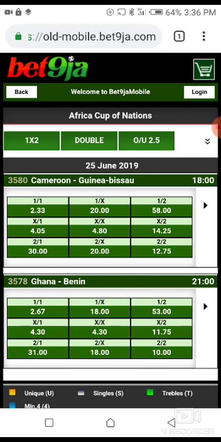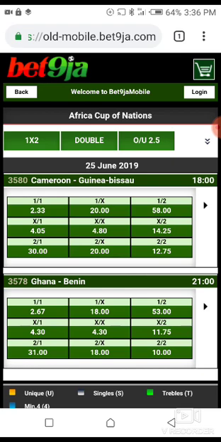Now the third option under this HT/FT option is the 1/2, which means that you expect Cameroon to win at first half and you expect Guinea-Bissau to beat Cameroon in the overall game after the second half. That means at halftime you expect Cameroon to be winning, and at full time you expect Guinea-Bissau to win the game.